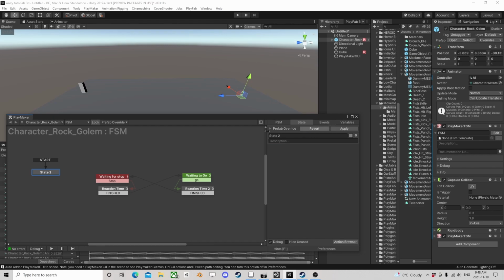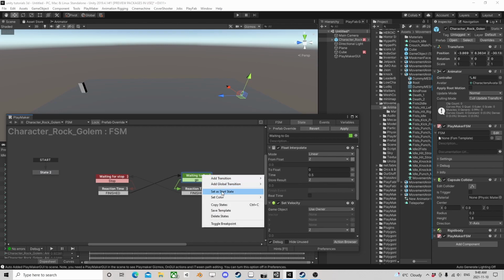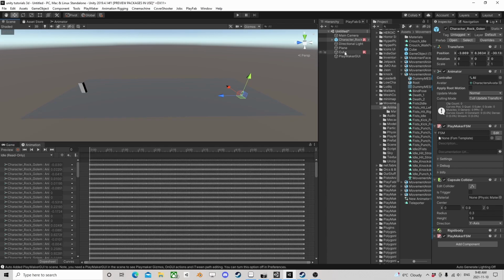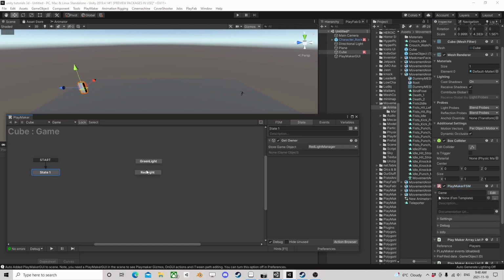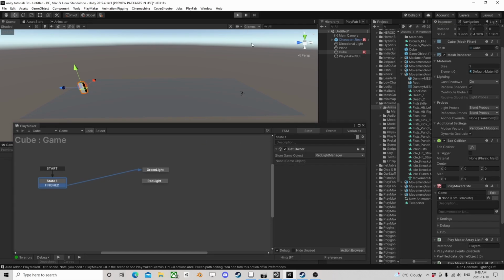So let's set him as a start state for a minute, and let's go over here. And I'm going to turn him off for a brief minute. So the AI, if you can call it that, I mean, they're pretty simple.